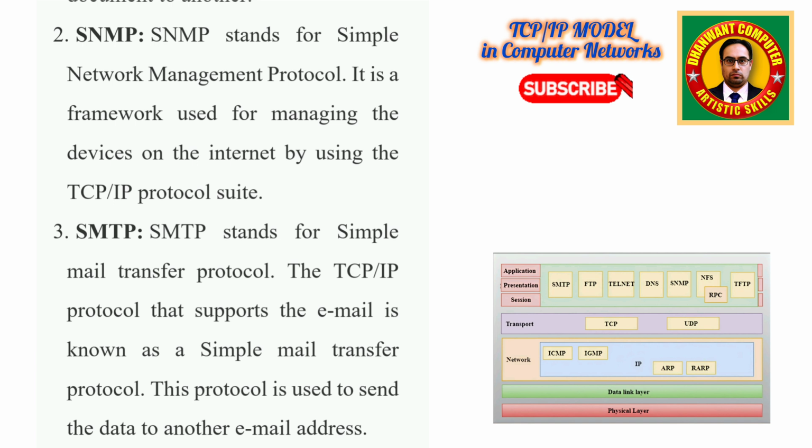2. SNMP. SNMP stands for Simple Network Management Protocol. It is a framework used for managing the devices on the Internet by using the TCP/IP protocol suite. 3. SMTP. SMTP stands for Simple Mail Transfer Protocol. The TCP/IP protocol that supports the email is known as Simple Mail Transfer Protocol. This protocol is used to send the data to another email address.